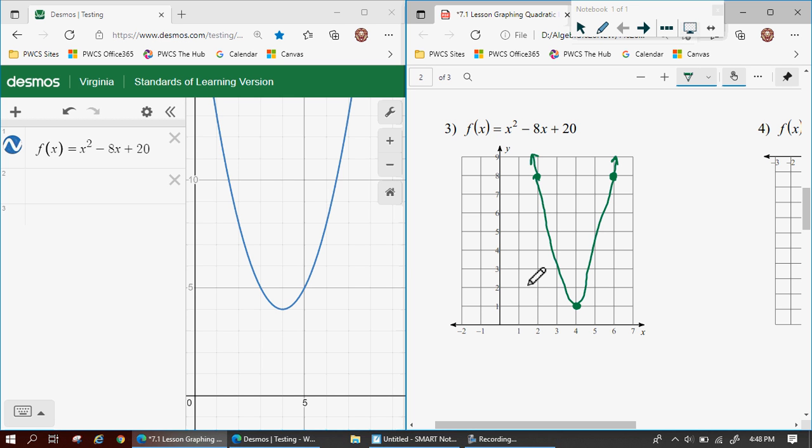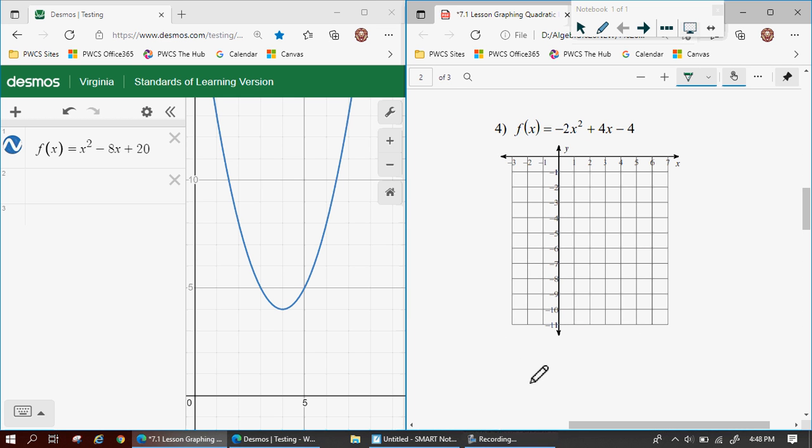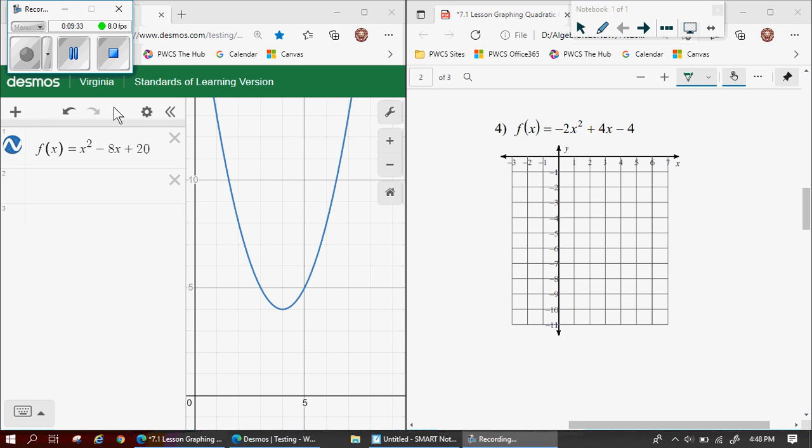So that's all we're doing here: we are putting these functions into Desmos and seeing what they look like, and then we're doing a little sketch by selecting a few points and doing our best job to make this a curve, making sure that it's not pointy, it's curved, and we'll have a graph of this function, a sketch really. So what I want you to do now is try one on your own. Pause the video here, put that into Desmos, and do your best job sketching this as you can, and then press play, and I will have the answer, and you can check your answer.